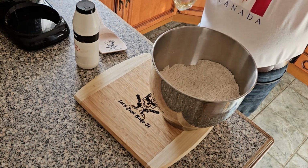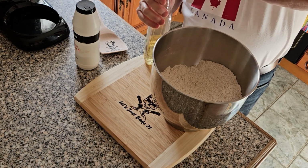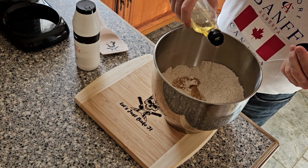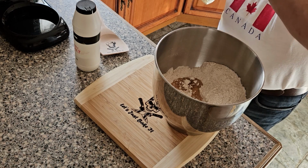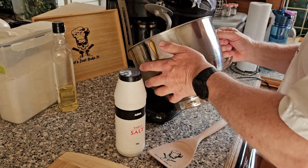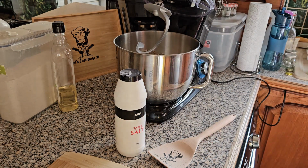And then we're going to add a little bit of oil. This will help give it flavour. And we'll put this into the mixer. Now you could mix it by hand, but I'm going to use the electric mixer.